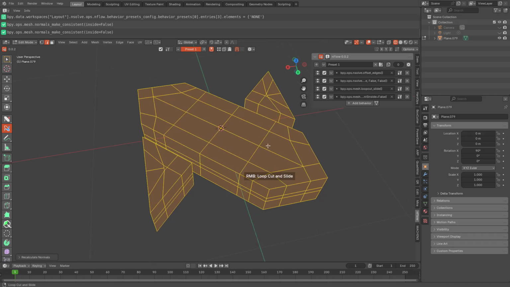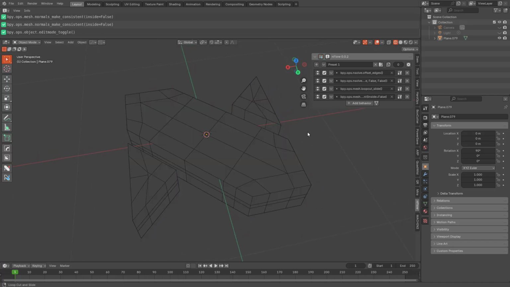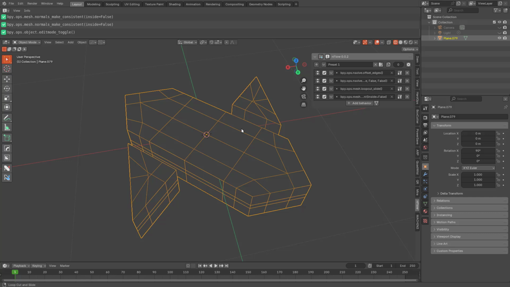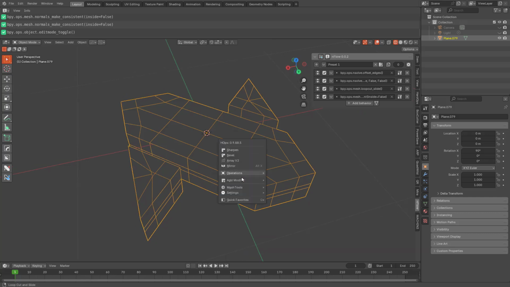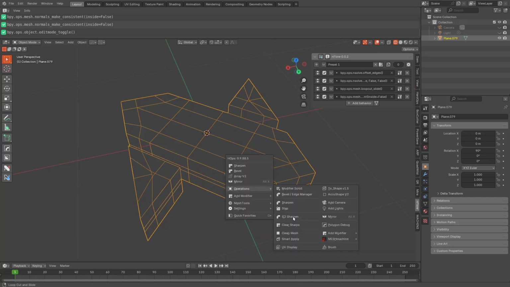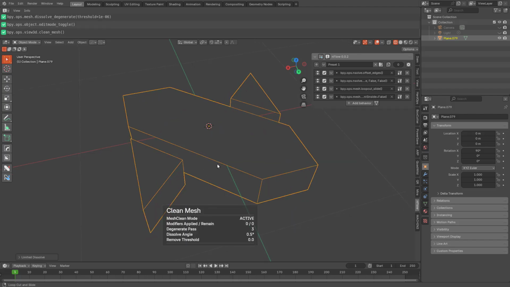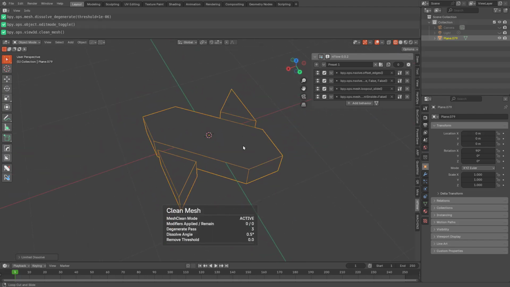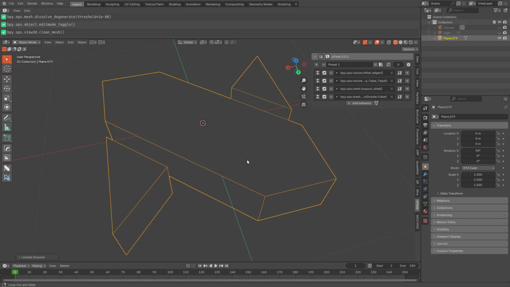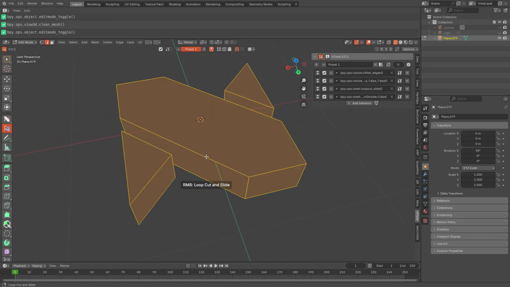I was going to have Hard Ops just be the backup, but the thing about presets is, we've destroyed this file, right? I mean, really, we didn't destroy it. We could actually get in here and use a little bit of clean mesh, and clean mesh better restore it. All right, so now we're just working in wireframe mode with opaque view. So let's just have fun here.